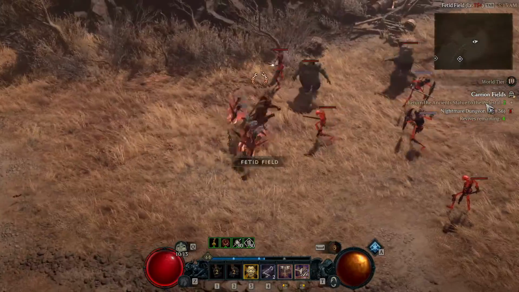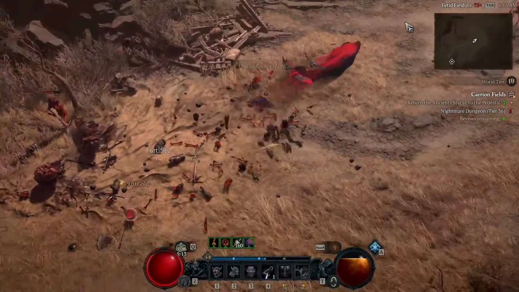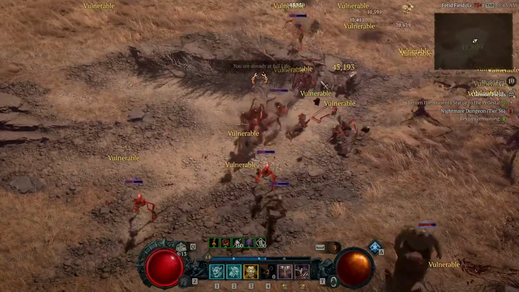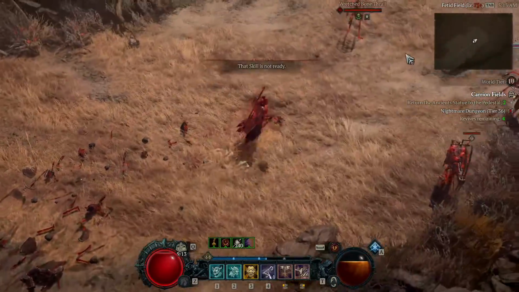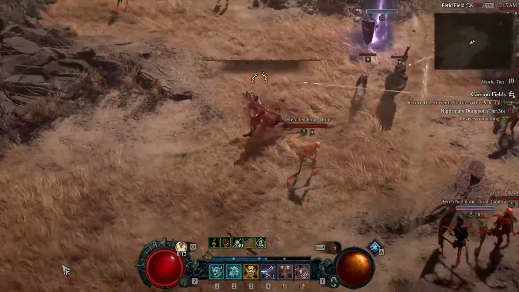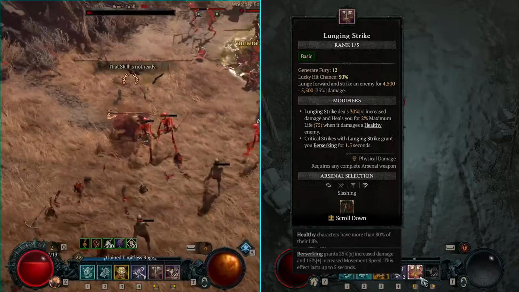Now be aware that this is a leveling build, so once you reach World Tier 4 and start getting ancestral level gear, so around level 60 to 70, then that's when you want to start to transition to endgame builds. But before then, this build will be one of the best, fastest, and easiest builds to level. Okay, so next let's check out the skills.